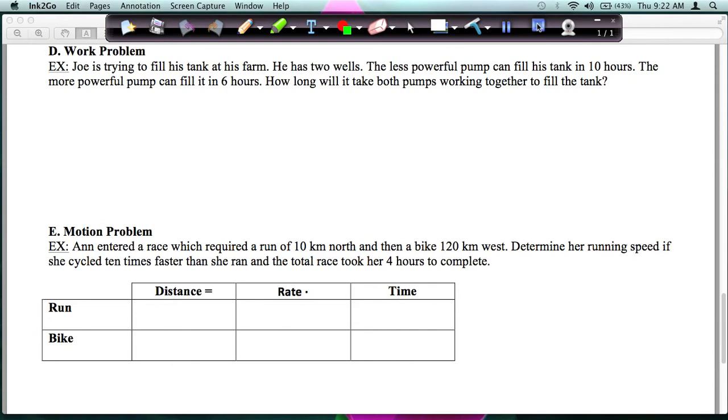Okay, I'm going to do a couple of word problems using rationals, and the first one is a work problem, and there's many different ways to solve these. I solved them one particular way, but you could look somewhere else and see it solved a different way. So I'm going to show you the way I solve this.